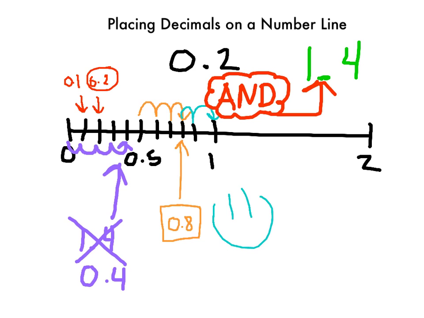So if we want it to be 1 and 4/10, first of all, I guess I need to break this into tenths, right? I know halfway would be 1 and 5/10, right? So let's do 1, 2, 3, 4, 6, 7, 8, 9, 10. Okay, I always mess up on that last one.